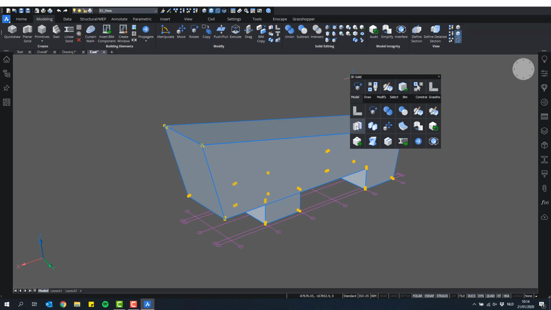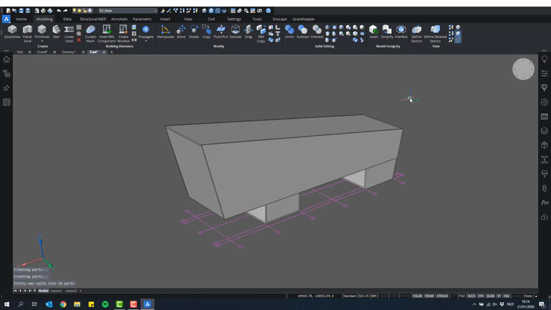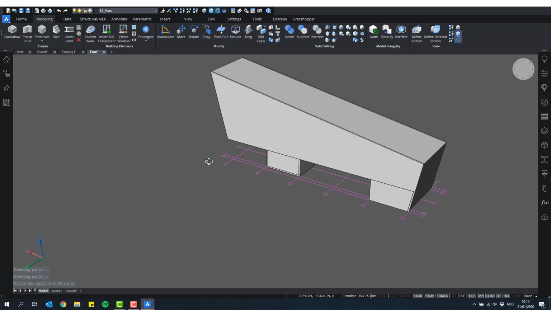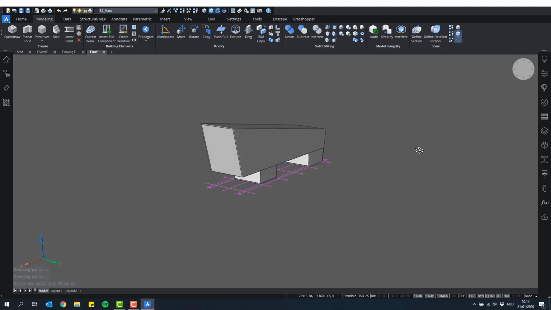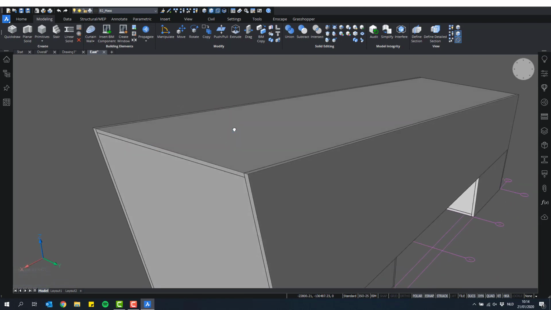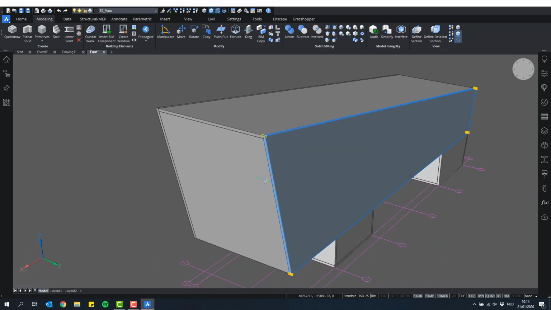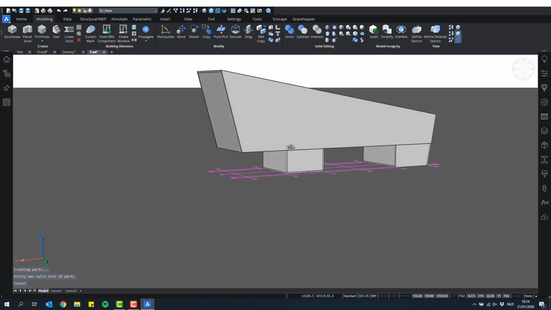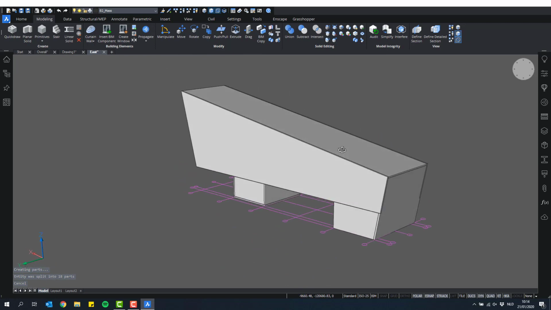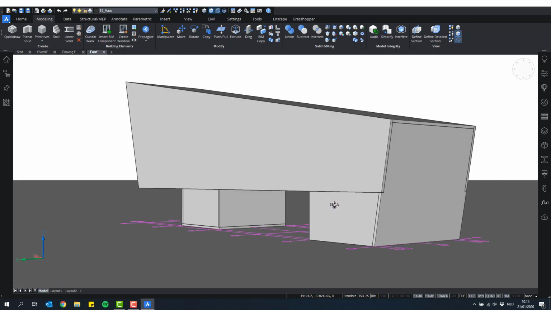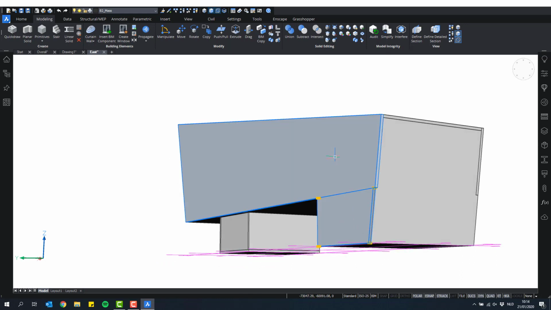So when I click split, it will make an assumption about where to split the object into several or separate solids. You can see in some cases actually it's done pretty well. So this is one wall, this is one wall. These are all separate solids. But there are some cases where maybe we want to have a different situation. For instance, here I can see it split up these two objects, but actually I want to have this as one continuous wall.